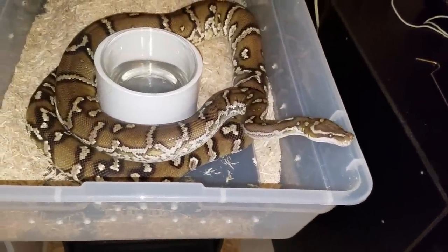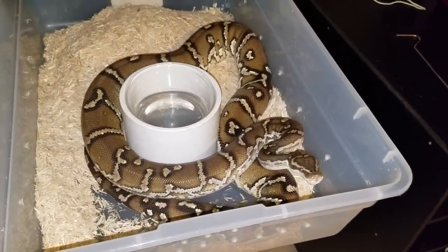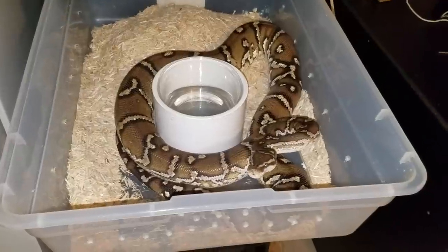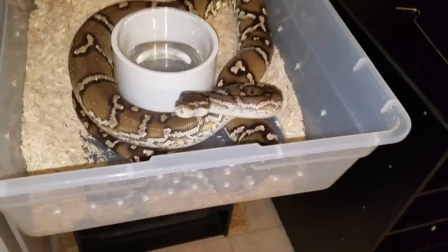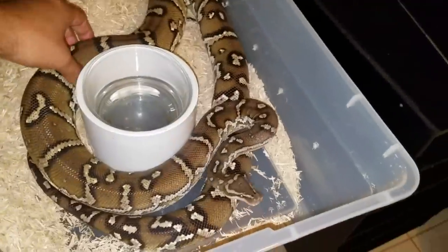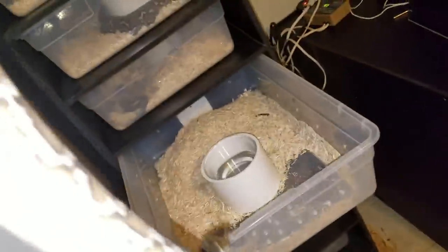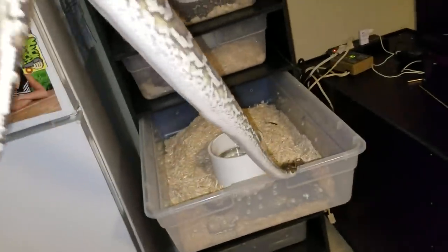You don't want to reach at the tail either because she'll whip around and freak out. If I go mid-body she'll feel a lot more comfortable. I'm going to one-hand it right now, which I really don't recommend, but I'm holding the camera. She's looking at me and following my hand, so I'll utilize the snake hook — push her head down a little bit to get her out of that aggressive stance — and I'll pick her up mid-body. She's hissing right now, and boom — no longer aggressive, no longer looking to strike at me. I'm holding her mid-body and she's not hissing or striking anymore.